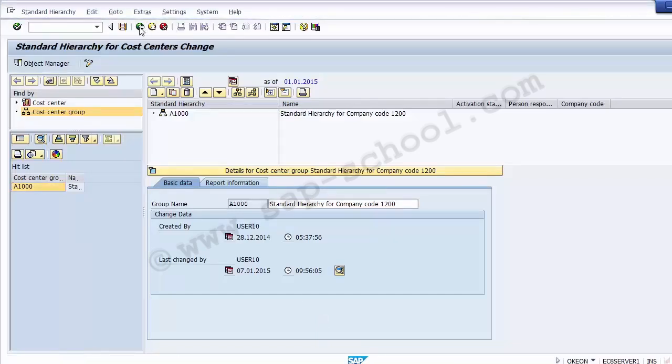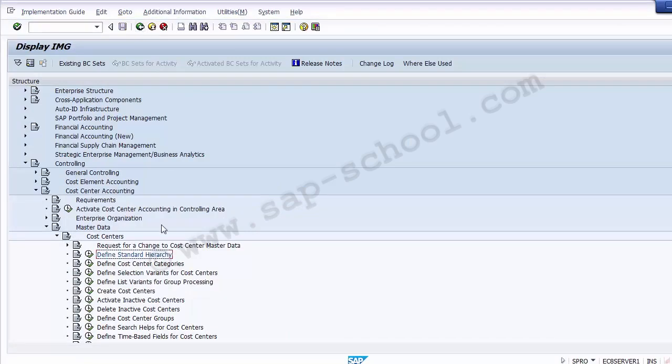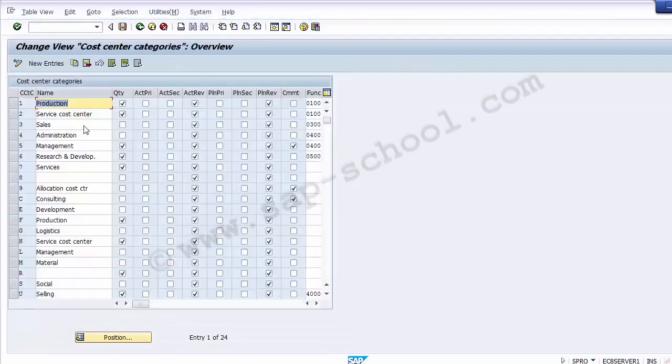Let's move on to the SAP IMG path. As we are over here, the very next step you can see is define cost center categories. So we can execute this step, and we can see there are a number of different cost center categories already defined, on the basis of which you can categorize your cost center master records, whether that particular cost center master record belongs to a production unit or a sales unit or is related to a research and development unit, and on the basis of that you can segregate your cost centers with the help of cost center categories.